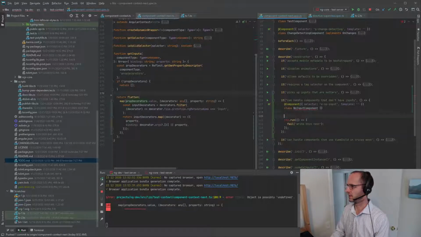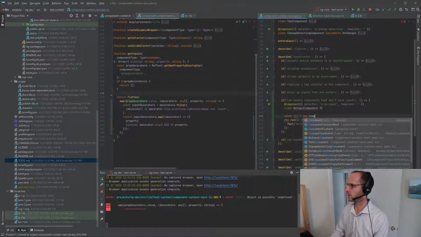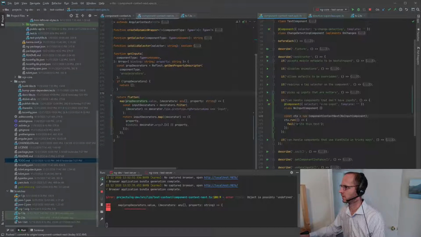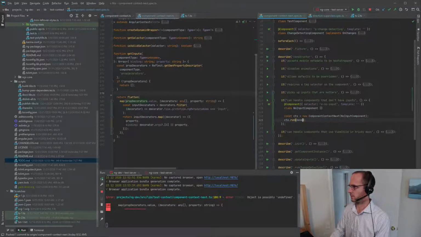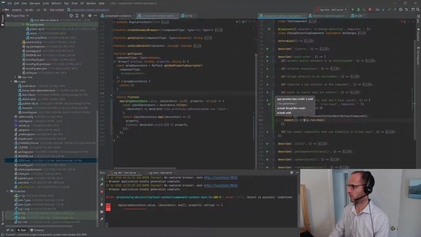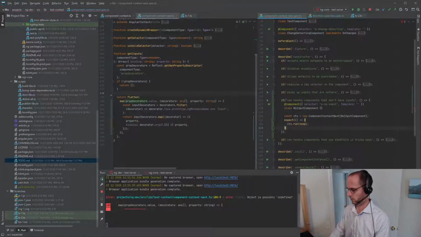And then context is a new component context. Next, for the NoInputComponent. And then I guess all we're going to need is to show that, expect, just running anything.